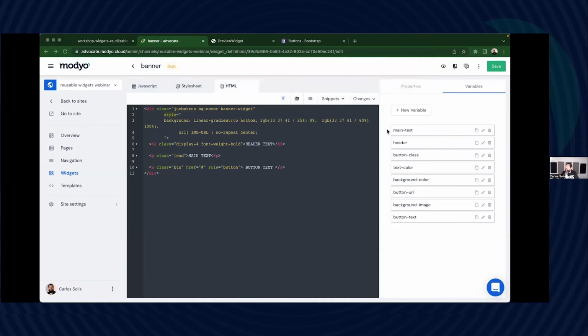So now we have 1, 2, 3, 4, 5, 6, 7, 8 different variables. Let me check. Yeah, 8 different variables. And the next step is to include them in the HTML. So we're going to use a little bit of tricks that we have using Liquid.